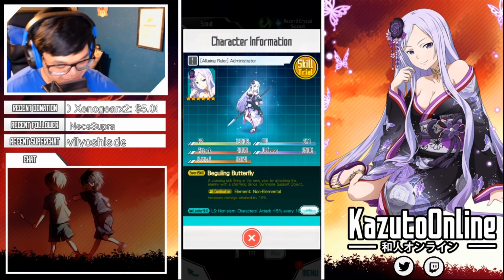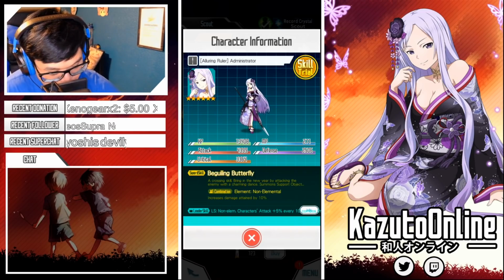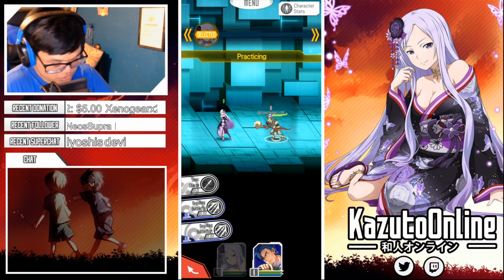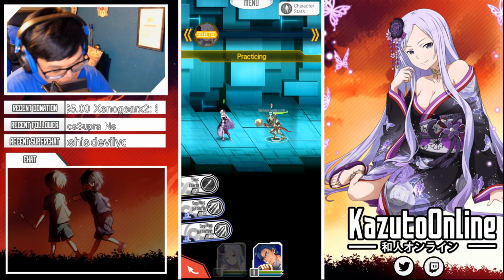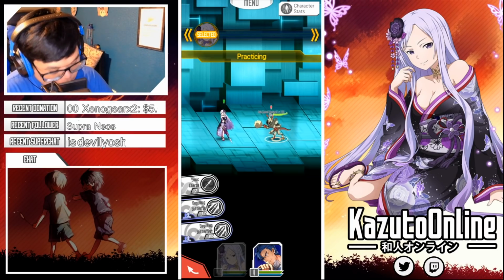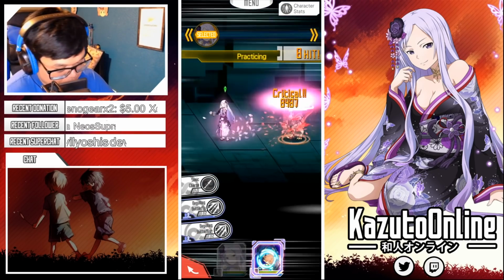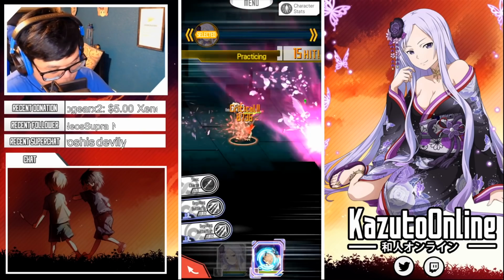So let's take a look at her stance. Alluring Ruler Administrator. She is just... Wow. At least she's not fully naked, is what Rising Steel is doing. Anyway, so we have Beguiling Butterfly. Am I reading that right? All right. Mine is like much more erotic. I'm sure you like it more.